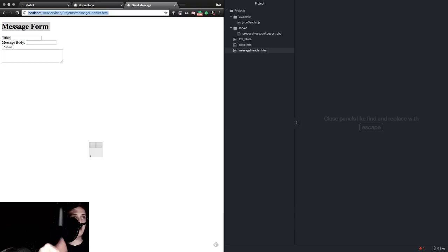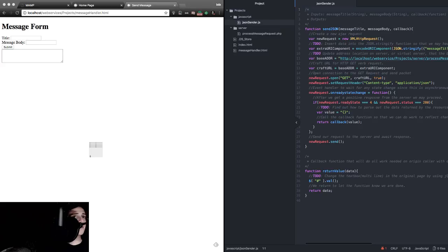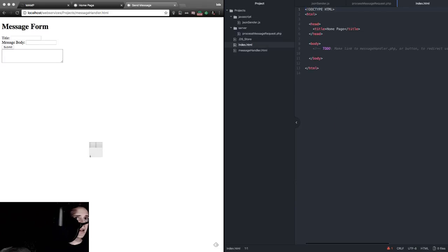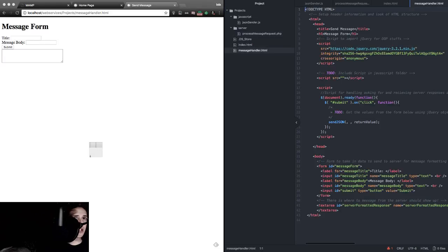Now we're cooking with gas. Awesome. So I can open up these again: JavaScript, process PHP, index, and message handler.